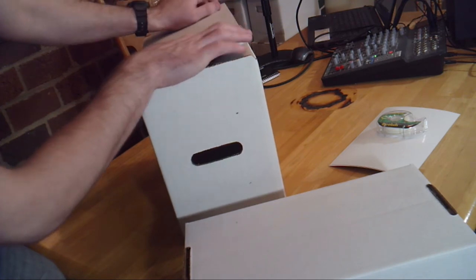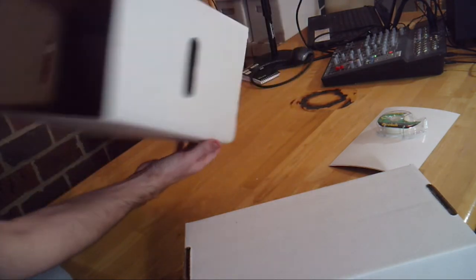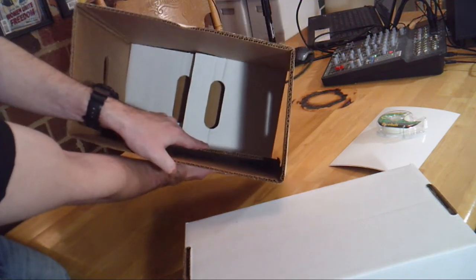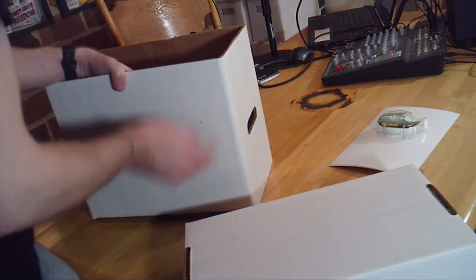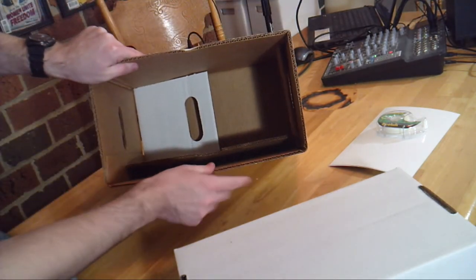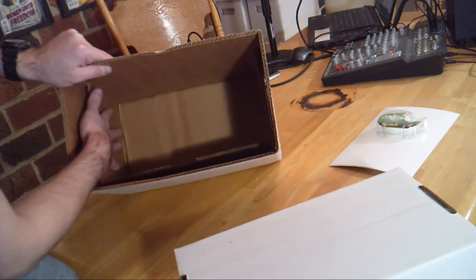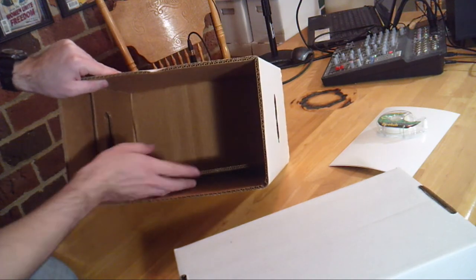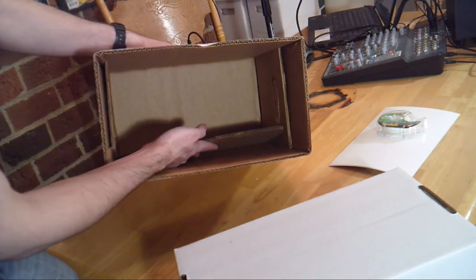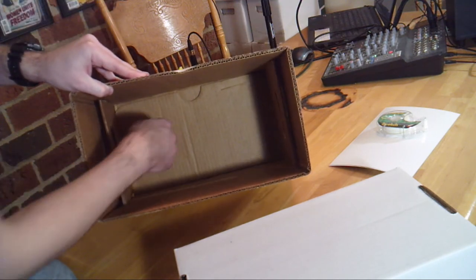Now you're going to take the two wings on the larger tab and fold them in. As you can see, it's catching a little bit on the box because I've already made it, but you're going to fold them in like so — folded in on top of each other and underneath the half-moon tab. You're going to put them square, flush against the bottom, forming the box. Then flip it over. On the interior, you're going to pull the half-moon tab up and press it against the side of the box, and pull these wings all the way through to the interior of the box. Pull that wing all the way in and press it up to the smaller width side of the box, then pull the other wing in. Take the half-moon tab and press it down to secure the floor of the box.